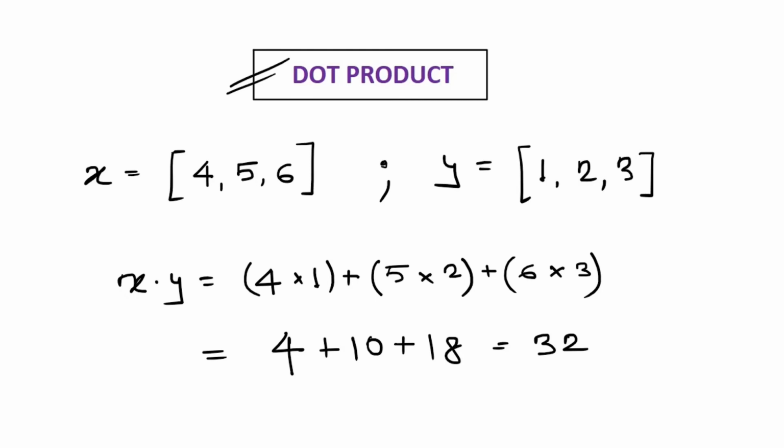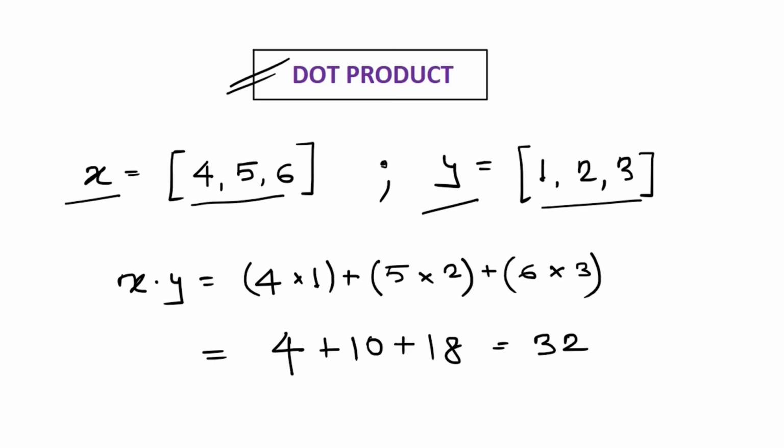So I have taken these two vectors here, which are vector x and vector y. And remember that you can calculate the dot product between two vectors only if the number of elements, or the length of the vector, is the same. As we can see, the vector x has 3 elements and vector y as well has 3 elements. Only in that case, the calculation of the dot product between two different vectors is possible.